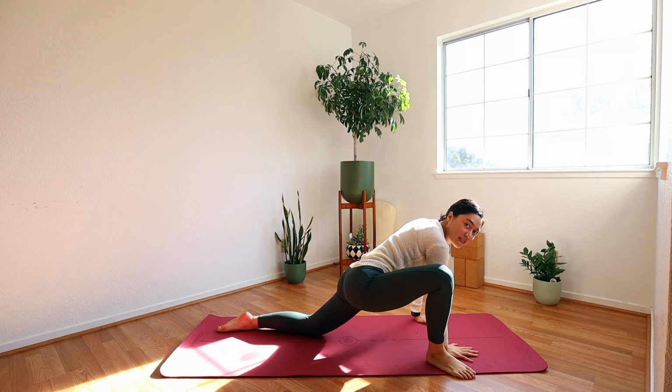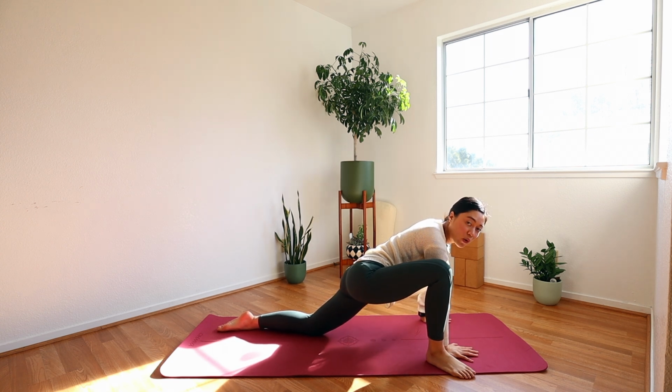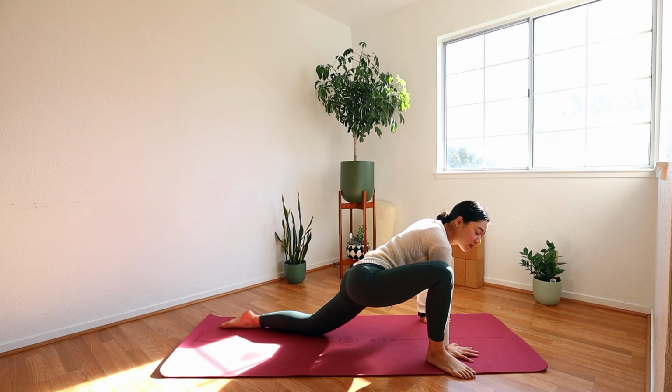Find lizard pose. This is a great stretch for tight hip flexors. We tend to get tight hip flexors from staying seated on our chairs, on the couch, in the car. So allow this stretch to help release some of that tension there.